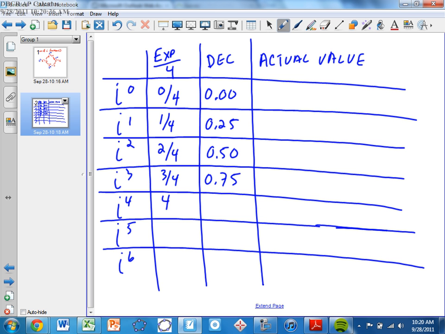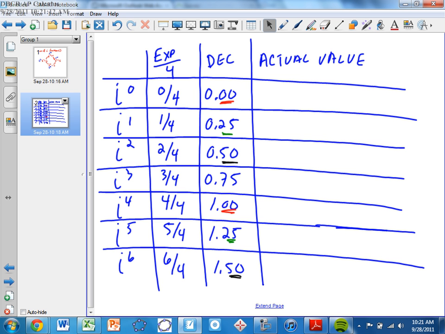And now, what's 4 over 4? Claudia? Okay. The next one. Jordan, tell me. What is 5 over 4? 1.25. Very good. Anybody know 6 over 4? 1.5. Okay, look at your decimals, people. Notice, the decimal here repeats itself, right? The decimal 0.25 repeats itself. The decimal 0.5 repeats itself.